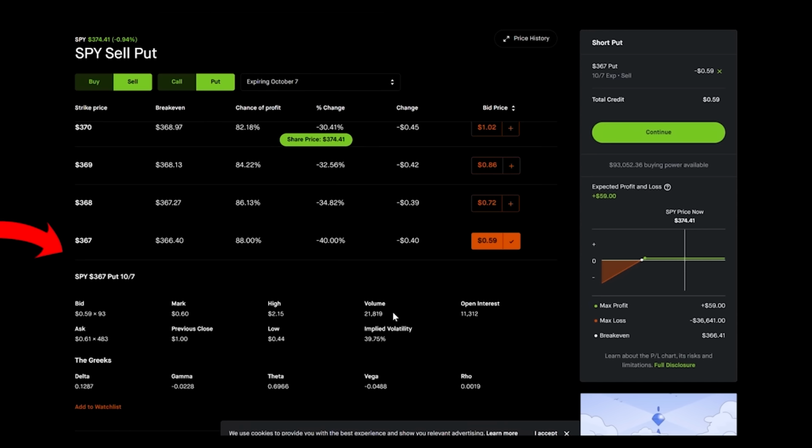There's always so many people looking to buy and sell this stock, and the options are just really liquid because everyone's also looking at the options and they're also trying to buy and sell the options. So that's why the bid-ask spread, if you see right here, is 0.59, and then the ask is 0.61. That's amazing because it's so tight. As a beginner, you really need tight bid-ask spreads. It's going to help you lose less money, which basically means that you're going to make more money in the long term while trading options.